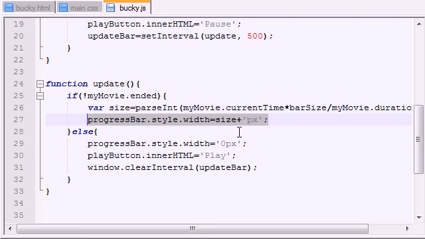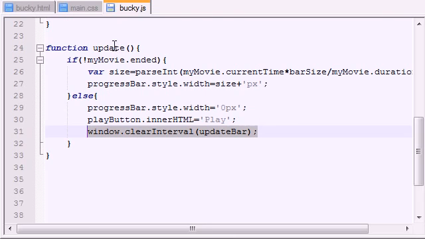It's going to change the width of that progress bar. However, when the video has stopped, say it got to the end, what it's going to do is it's going to reset that to 0, make the text on the button say play, and it's going to say stop updating or stop changing the width of that progress bar because you're not playing, you're just paused, you don't need to change widths. So that is all we have to do for this function.